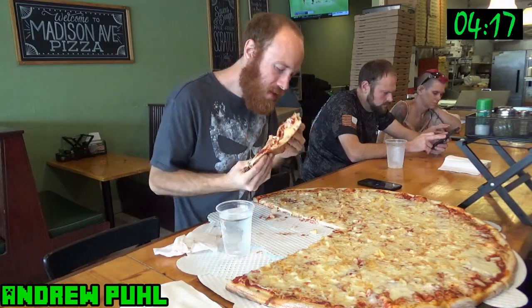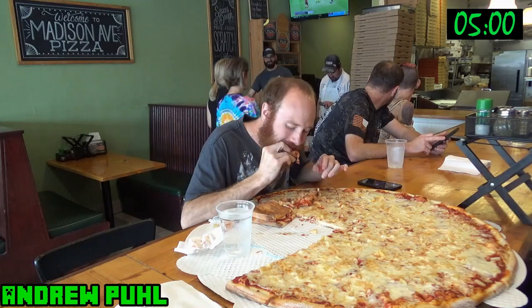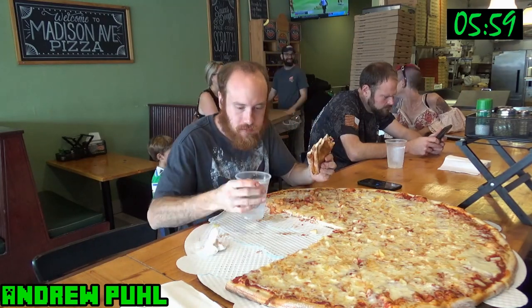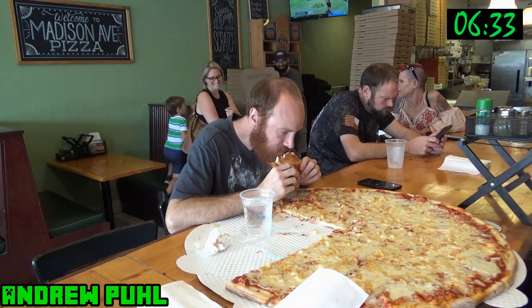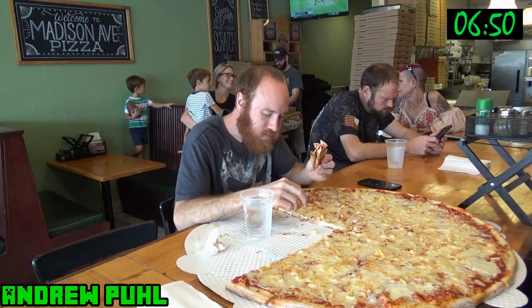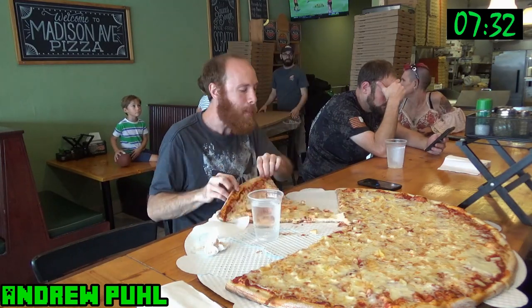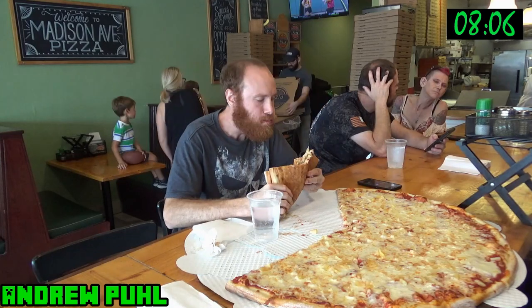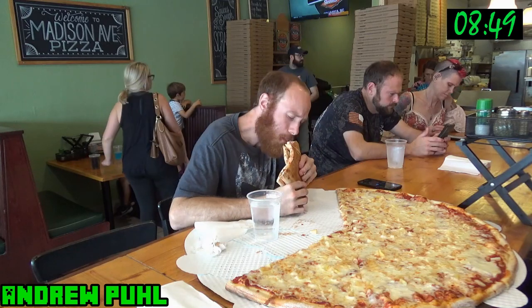So, Madison Avenue Pizza only actually has two of the screens to make these pizzas. They had originally started two and unfortunately they lost Molly's pizza on the floor. So they had to start the next two, and I figured while it was still hot since I had my camera with me, I would just start this one and then the two of them could do their pizzas and record on Dan's camera. That's why I started like 20 minutes before they did.